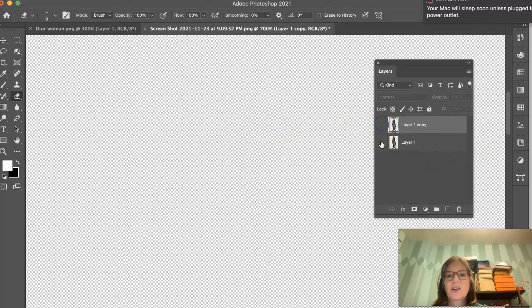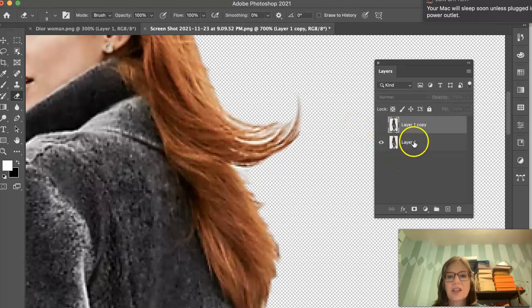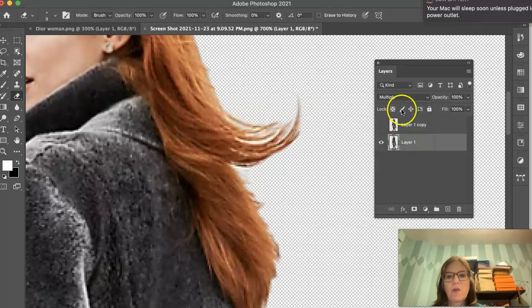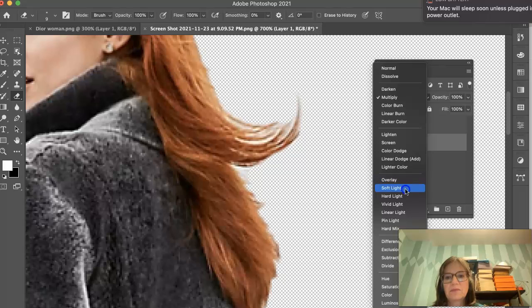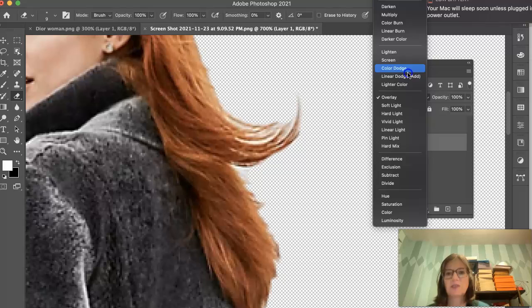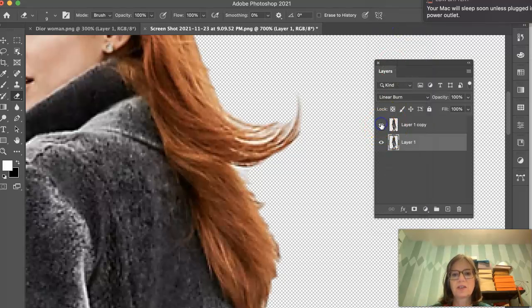So now I'm going to go into this one. I click on this one, and I'm going to change it from normal. Sometimes I play with making it multiply or overlay, try different things. Doesn't seem to be really changing it much. Let me do linear burn.